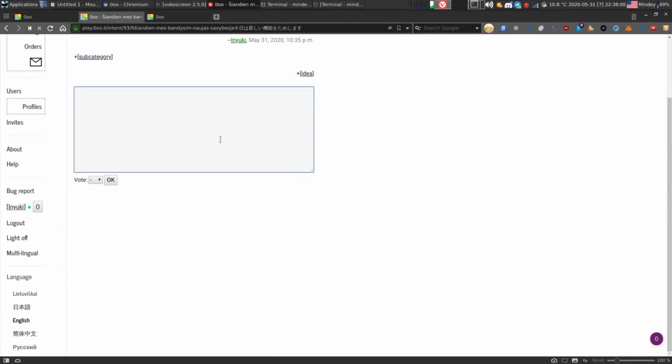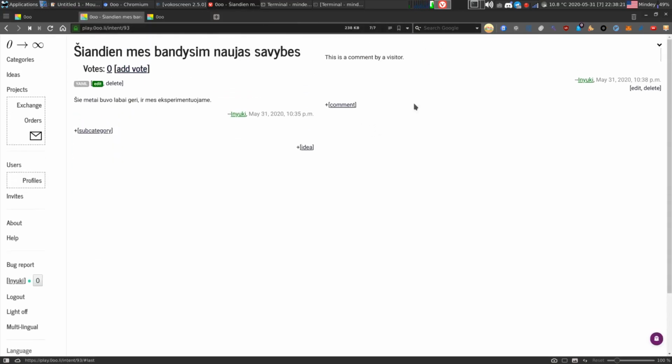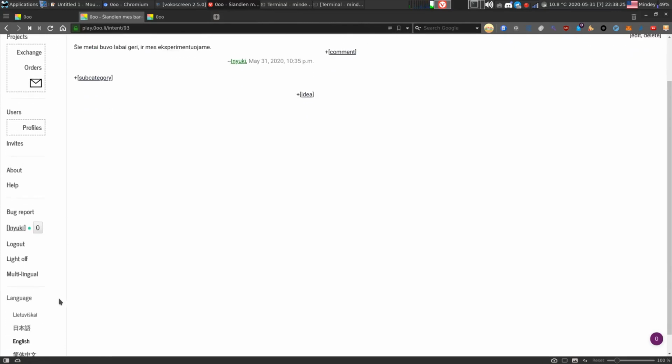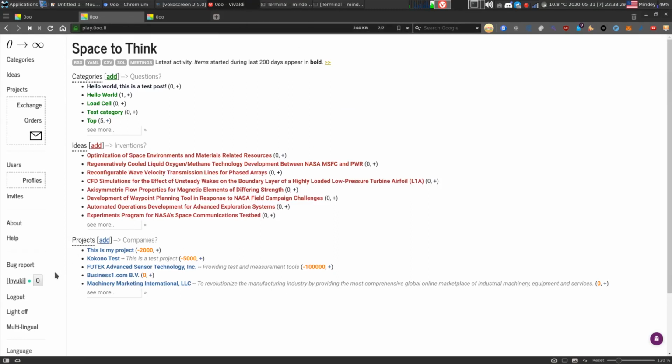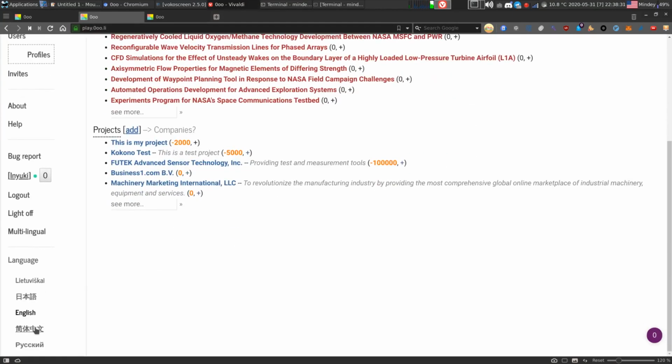Let's say this article has some comments. Let's say this is some comment. This is a comment by a visitor. Now, okay, what we've got now is this one comment, right? And if I switch now to Japanese, let me go to the index and switch to Japanese.